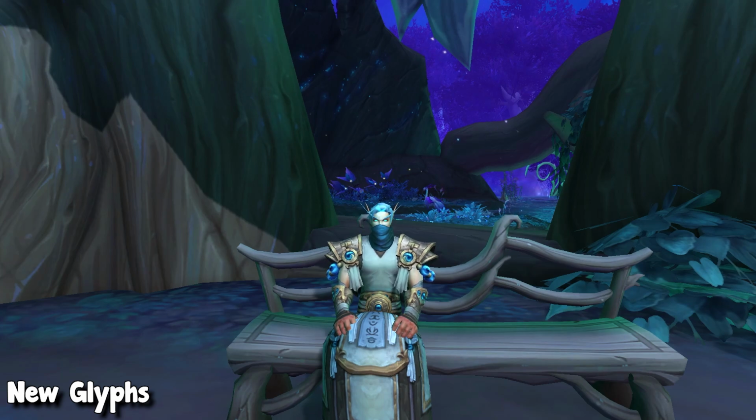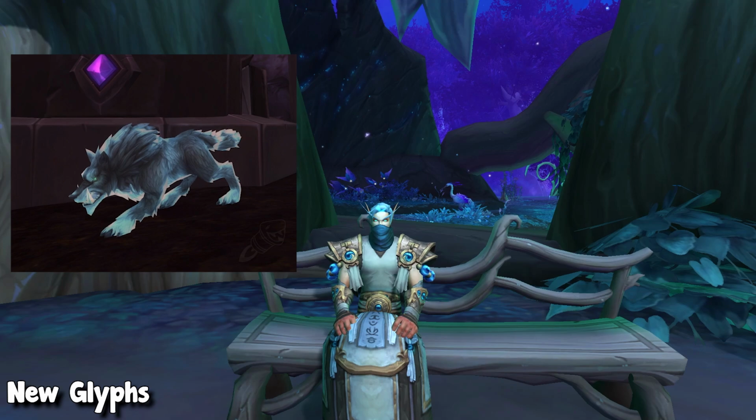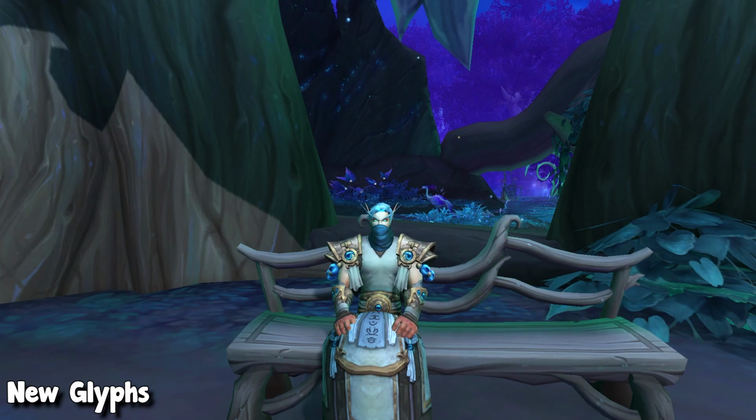A very popular one, for example, is for shamans. Traditionally, you have the ghost wolf, which is your faster form, but there is a spectral raptor glyph that will allow you, instead of being a wolf, to become a raptor. There's also a few other glyphs which change the color of your fire if you are a warlock. There's also a few that change the animation of something or anything like that.